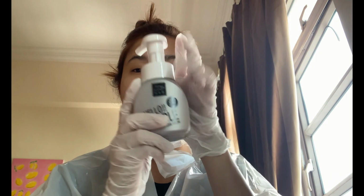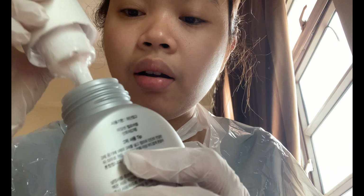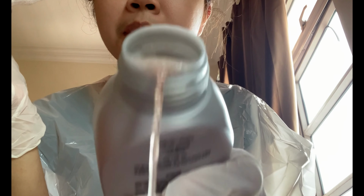I just did the same thing that I did with the primer color with this rose gold one. Here is an epic fail on how I tried showing you the liquid inside.